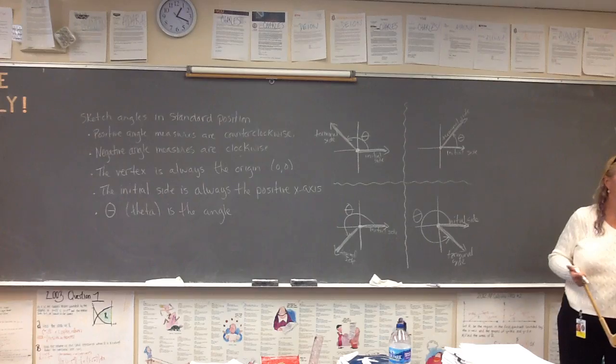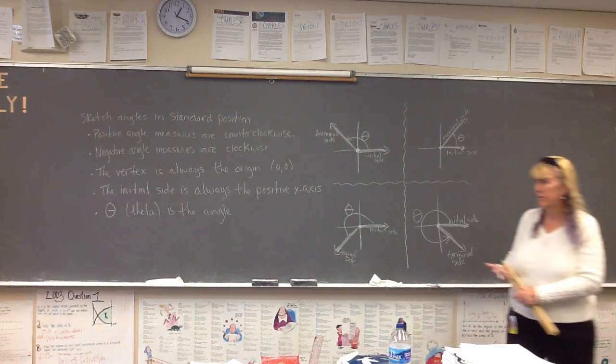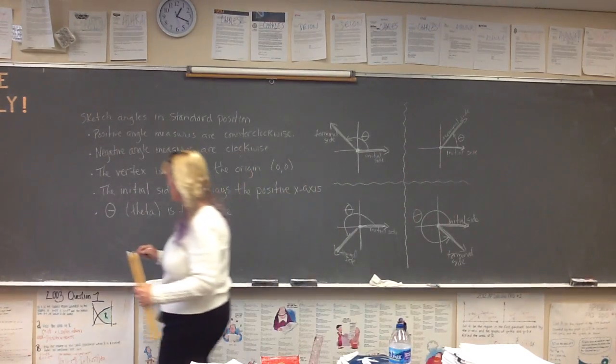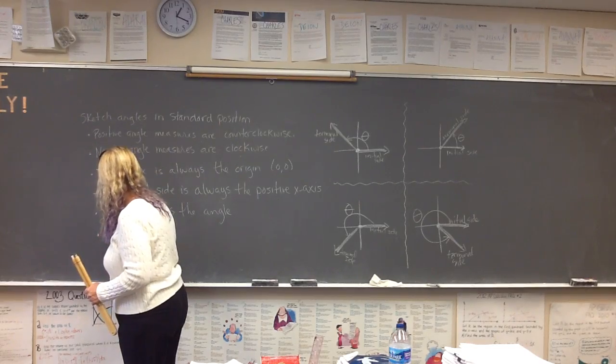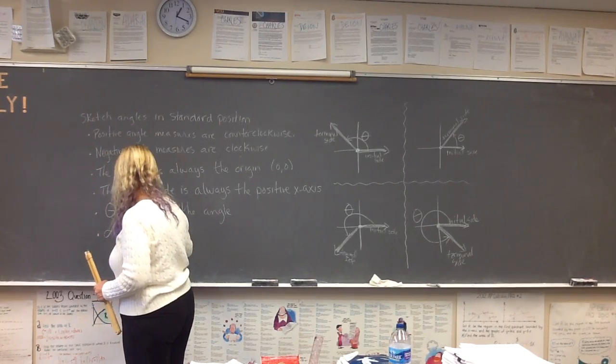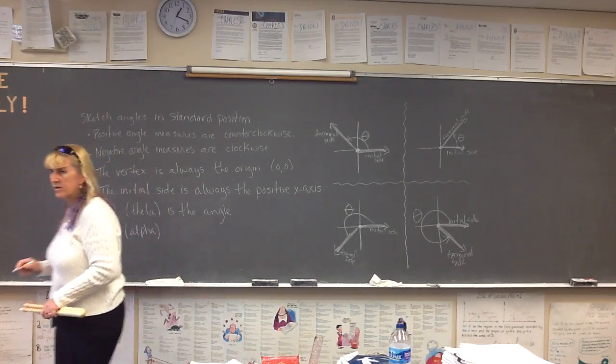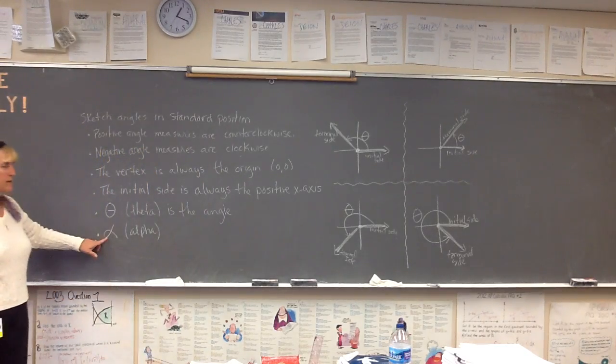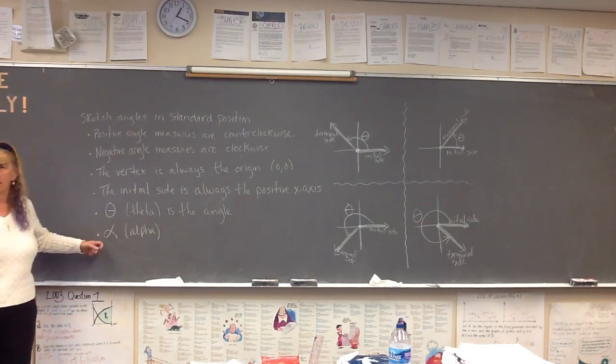One more letter to give you. The other letter is called alpha. It is the Greek letter alpha. It looks like the Jesus symbol, you know, the fish that you see on a lot of bumper stickers on the back of people's cars. Okay, so that's your symbol.